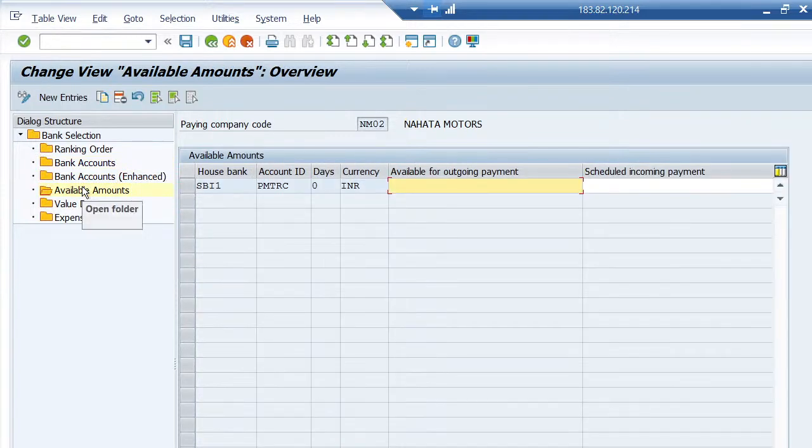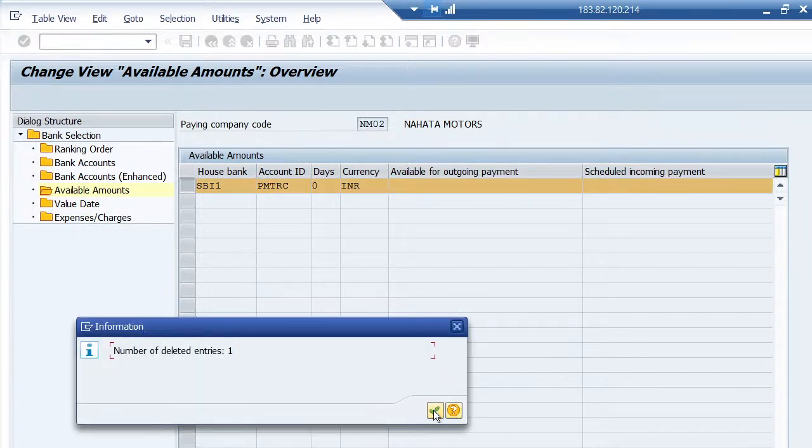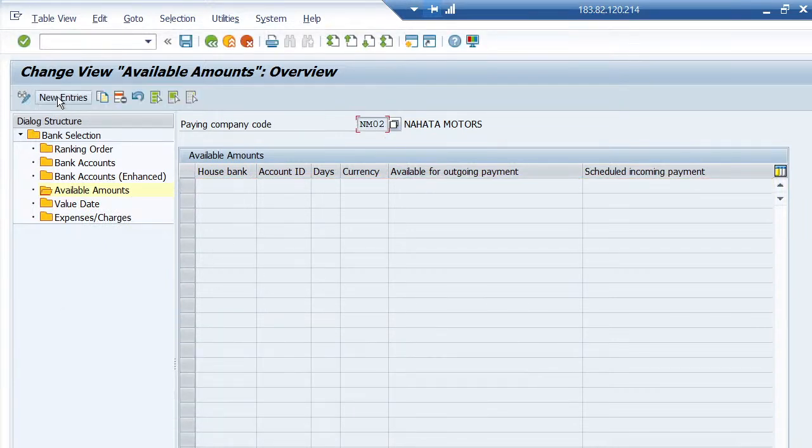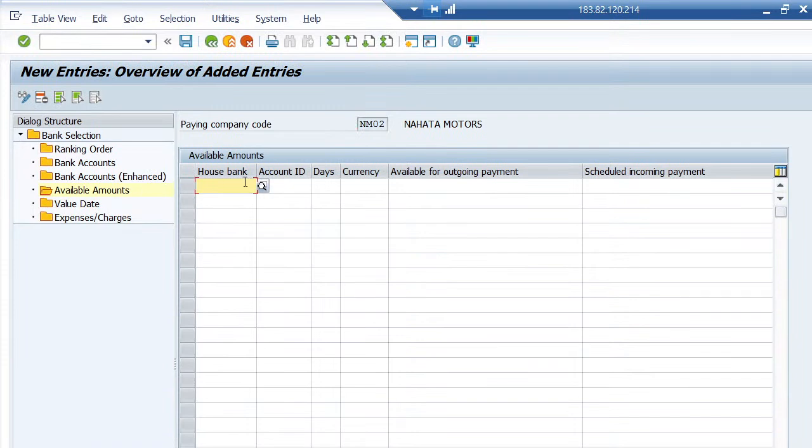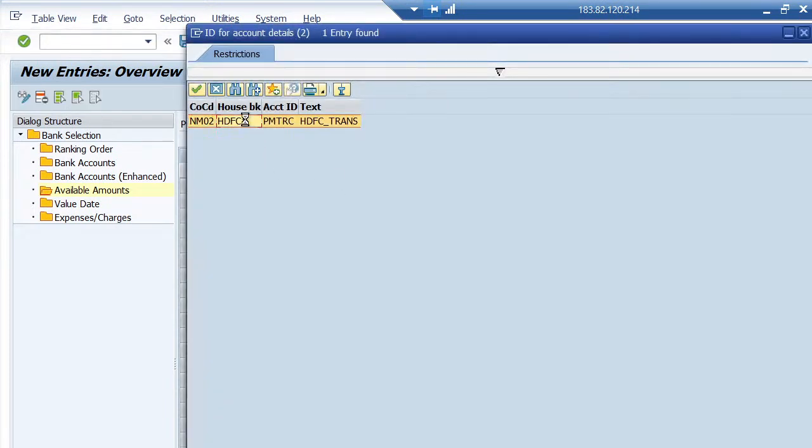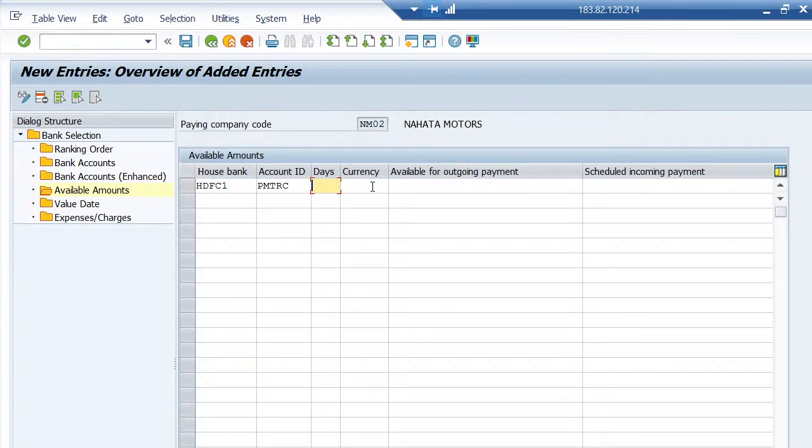Now available amount. Click on new entry. House bank HDFC. Account ID, say HDFC 1. Currency INR.